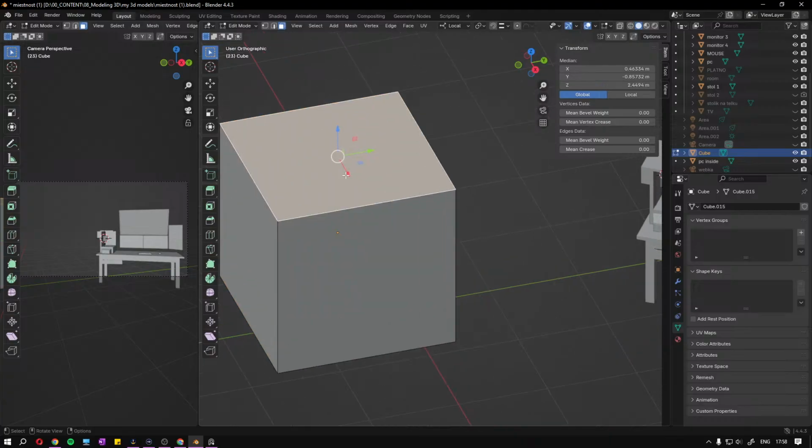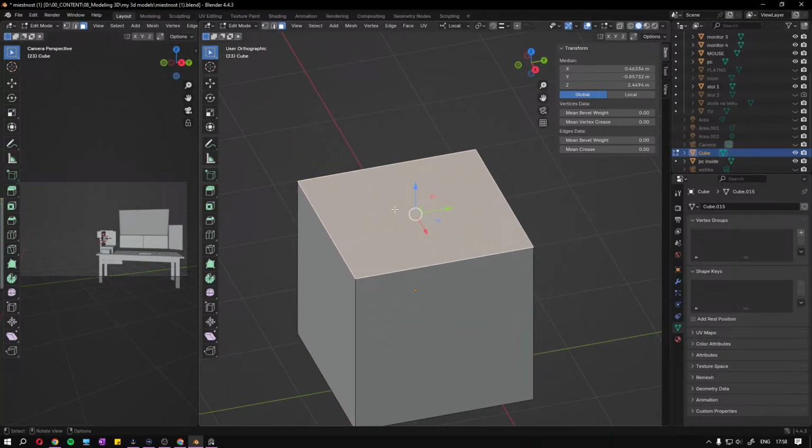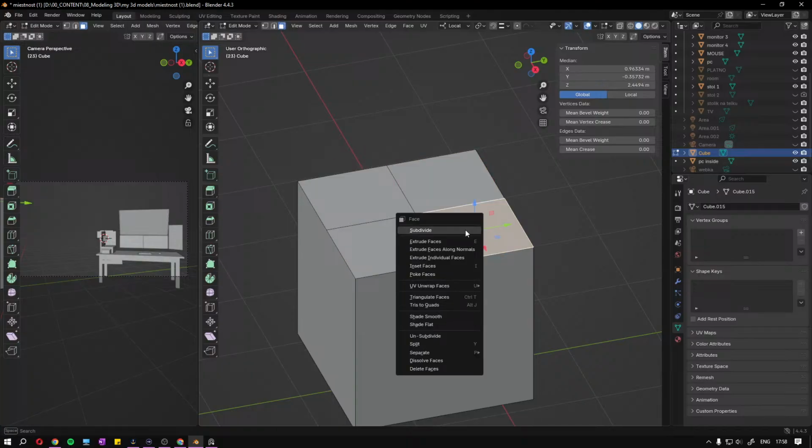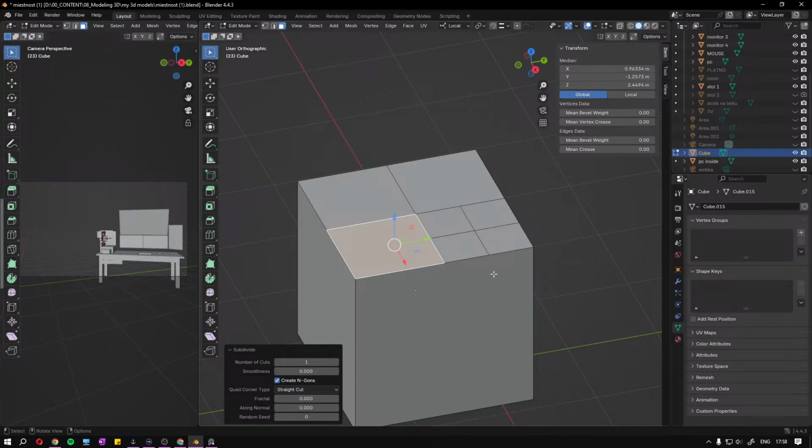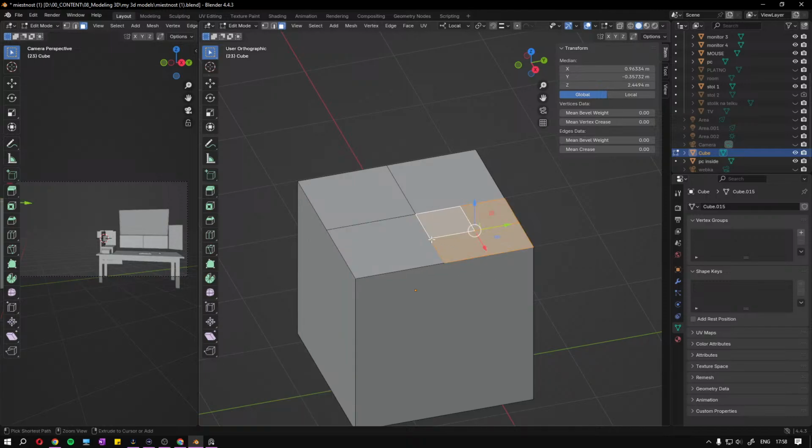Oh, so you have multiple options. When you select the face and you want to divide it evenly, you can right click and select subdivide. It will create four exact same parts, and then you can subdivide them more. So that's one option when you want to add faces evenly.